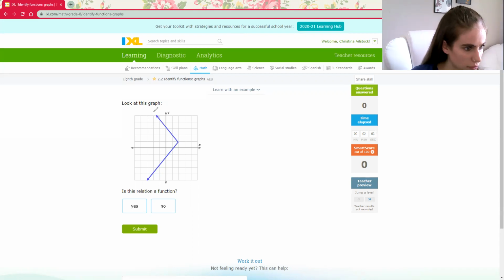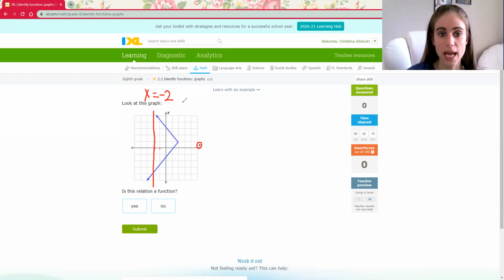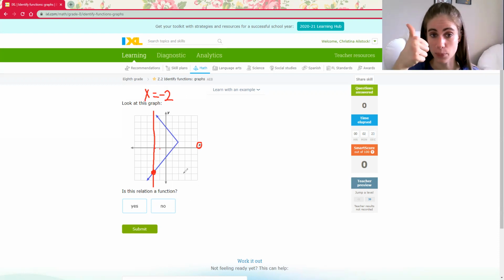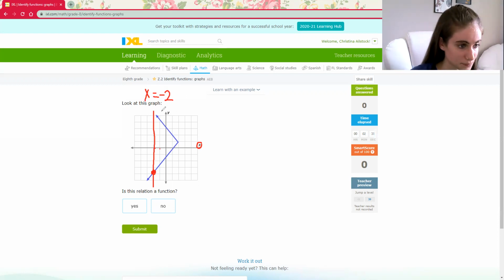If I draw a vertical line right here, that goes through the x value of -2. I can see that that vertical line intercepts, so it crosses my graphed line, once, which means at that point, I'm good to go. But we can't just draw one vertical line. We gotta do several, because we gotta make sure the entire line works.